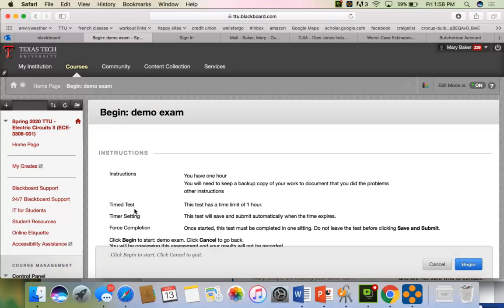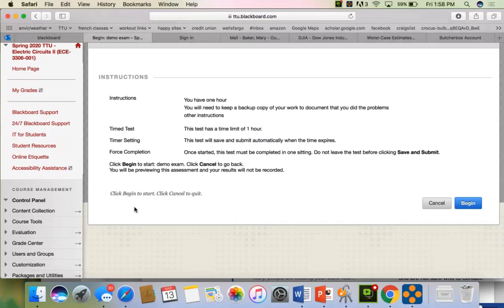It'll let me pretend to take the exam. It tells me I have an hour. It tells me I have a time limit of 1 hour. It tells me what all is going to go on. It tells me it has forced completion. So the reason to be sure that this all displays the way you want it is so that students can't come later and say, I didn't understand, I had an emergency and I had to stop, or I had to go to another class and I thought I could finish.